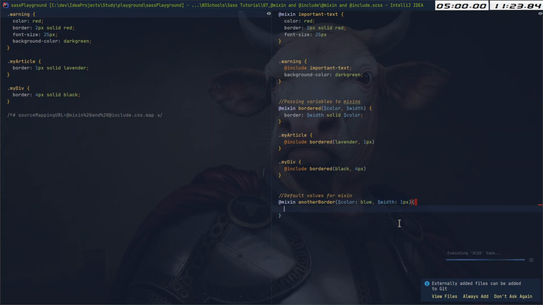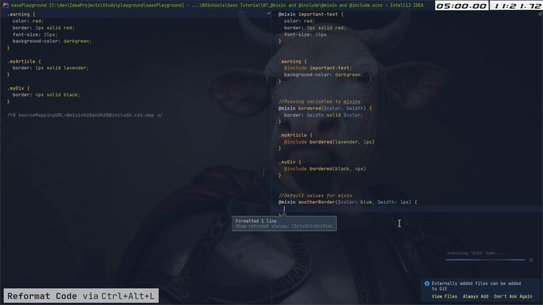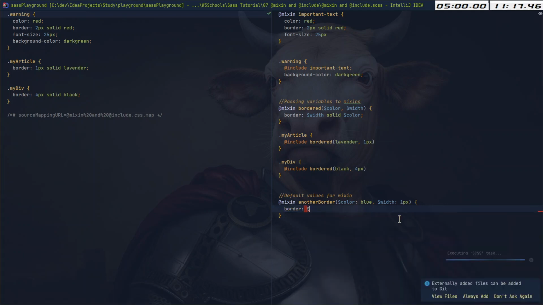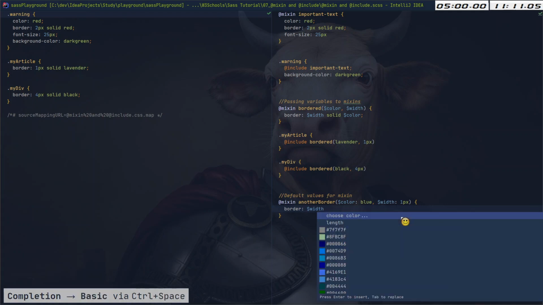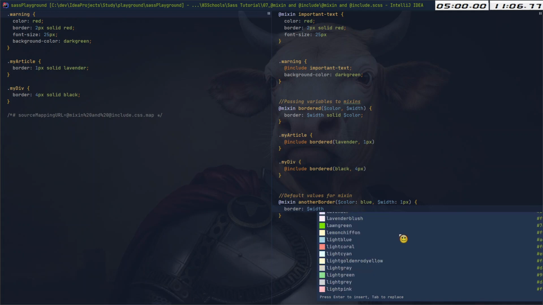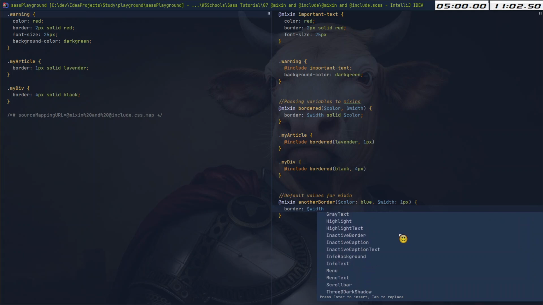And in the body, you'll say border, and we'll have a width, and then say something else. What can we have? Okay, it tells me colors, but that's not really what goes here, does it? Solid, dotted, dashed.